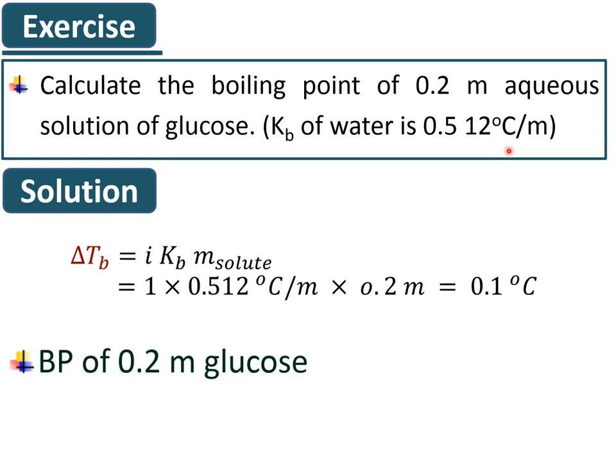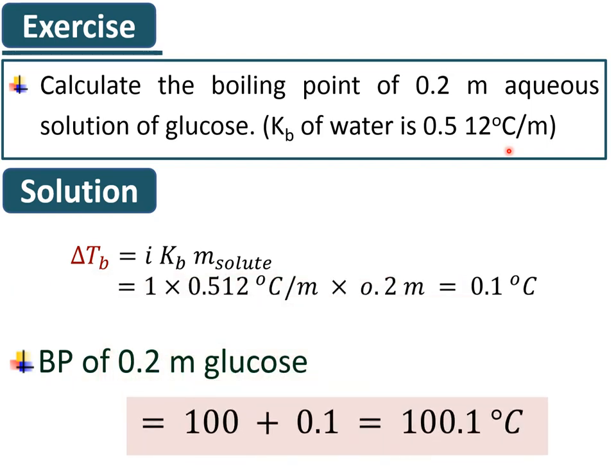And that's why I ask you to distinguish between the boiling point and the boiling point elevation. The elevation is 0.1, but this is not the boiling point. Many students get confused in this area. I sometimes ask, what is the boiling point of this solution? They write 0.1. Of course, wrong. I'm asking you about the boiling point. So you calculate the elevation, and then you estimate the new boiling point based on the boiling point of water and the elevation. Okay? You should recognize this. I'm not going to remind you once again.